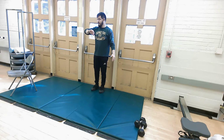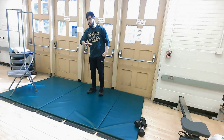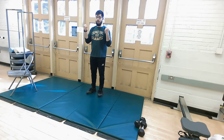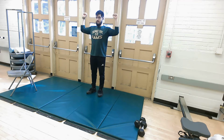All right. Now, we're going to start going into our curl to press. So we'll begin in 3, 2, 1. Curl and press. If you want, you can do some light weights with this, but we're doing it for 30 seconds.